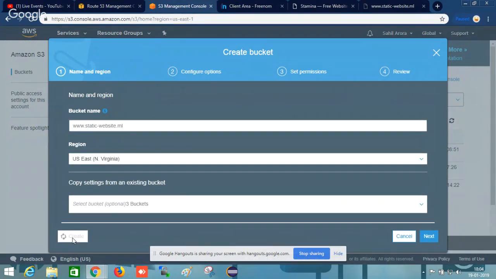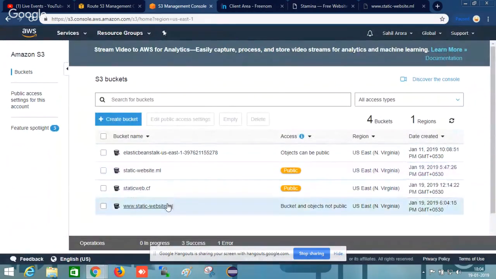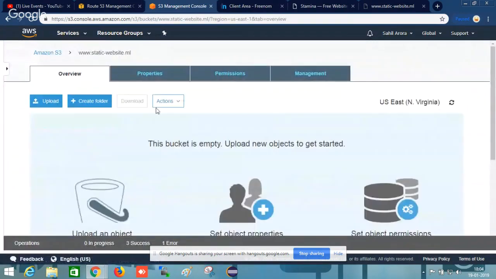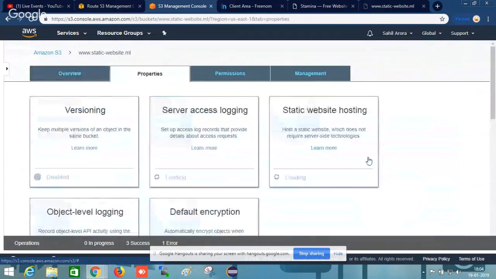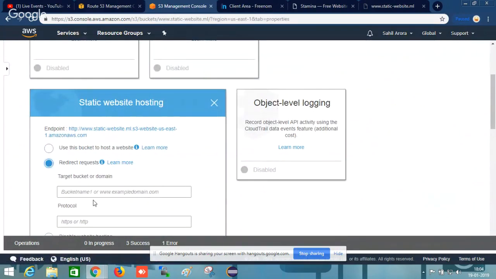Create. Now you don't need to upload any data in this bucket. You just need to redirect the data. So this is my www static-website.ml. Go to properties, static website hosting. Now you need to redirect the request, provide your first bucket name, which was static-website.ml.